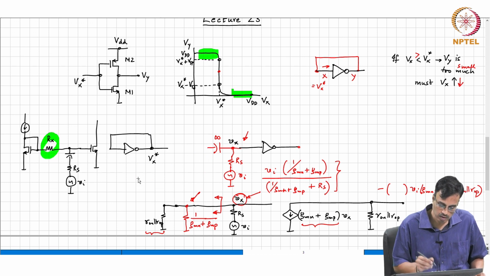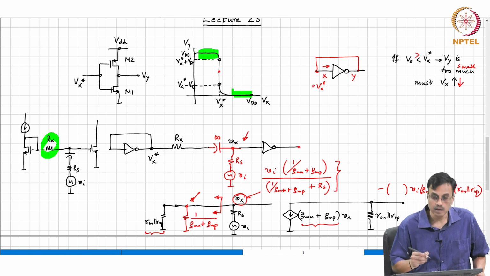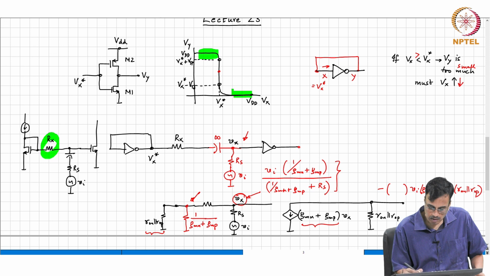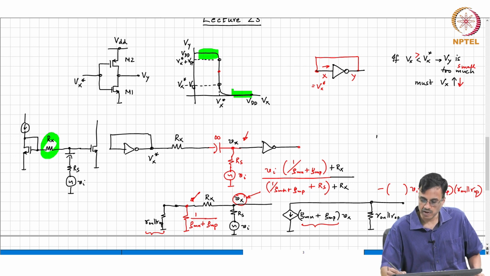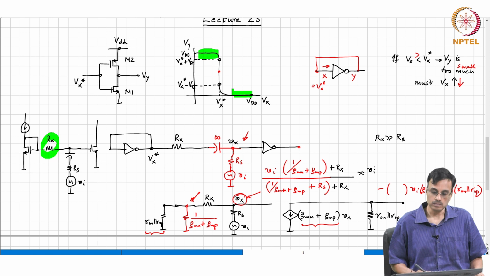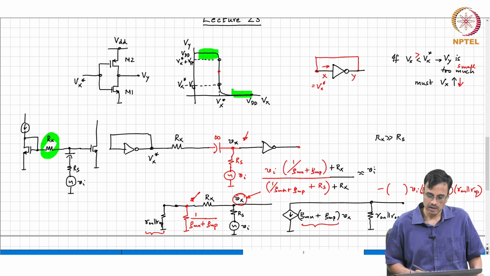What we therefore need to do is put a large resistor Rx here, so that in the incremental diagram, what happens? You put a large Rx here, so that this becomes Rs plus Rx, and if Rx is chosen to be much larger than Rs, this is approximately Vi. This is exactly analogous to what we did earlier. I hope you are able to see the connection.